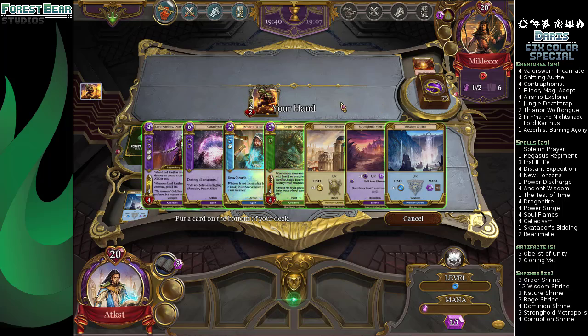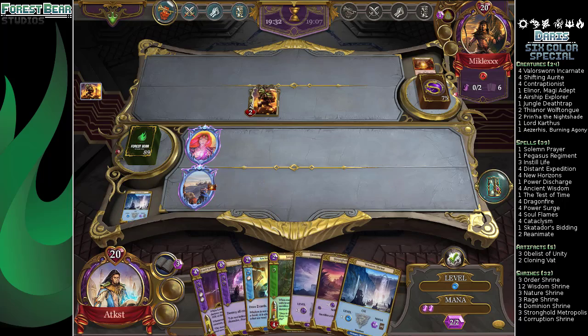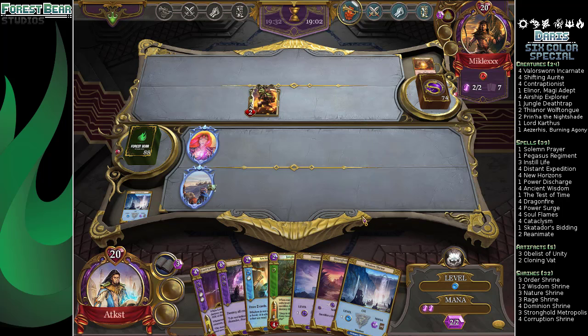Let's get rid of this Order Shrine. It's not very exciting. We'll just crack this. Well, not yet. Crack it. Bop it. Twist it. Spin it. Punch it.